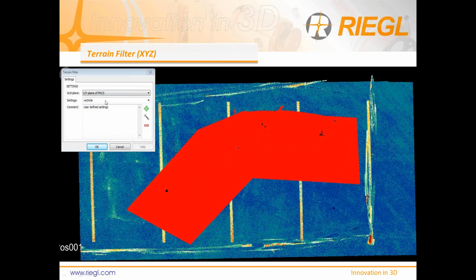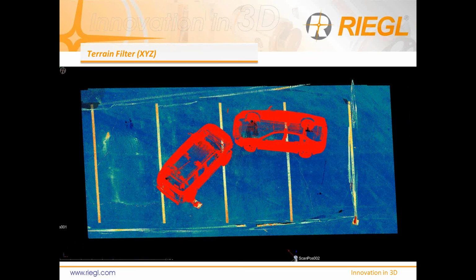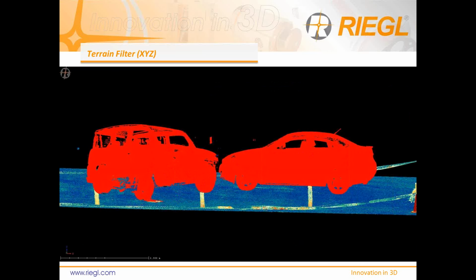Sorry, I'll go back. You just select your settings. I have vegetation, vehicles, objects, noise. I pick vehicle, hit the OK key, and the result is my ground is unselected and only my vehicle is selected. Again, I don't have to delete the points, and I will not delete them.